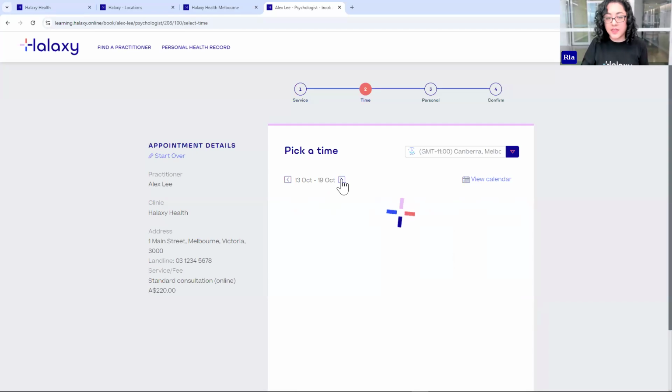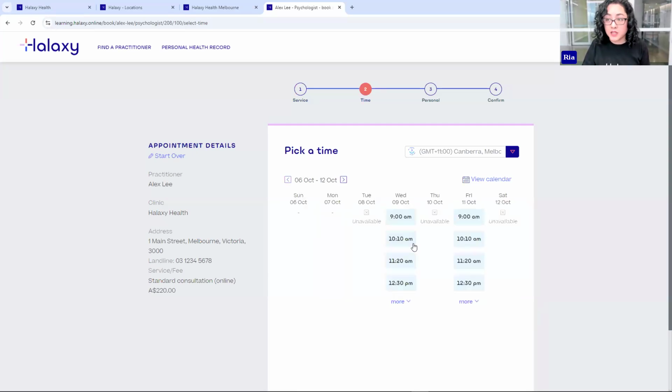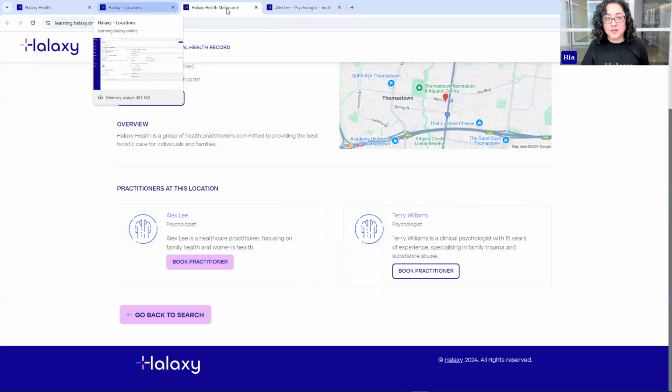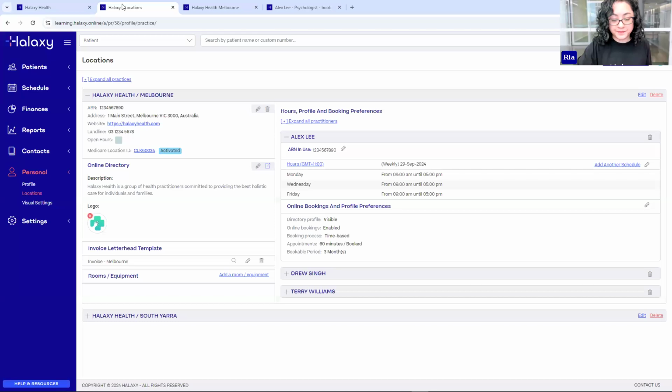The hours that are available here are based on your practice hours for this location as well. I'm going to keep the online bookings tab open so I can quickly flip back and forth. I also recommend that you do that. It's easier than always having to open a new window, so you can always preview quickly every time you make changes.